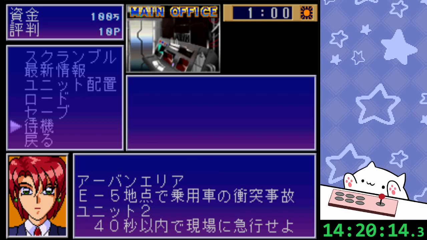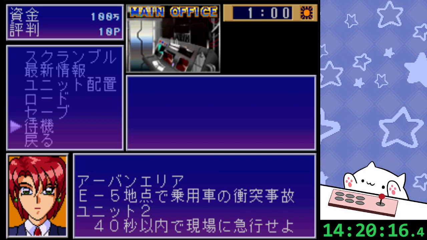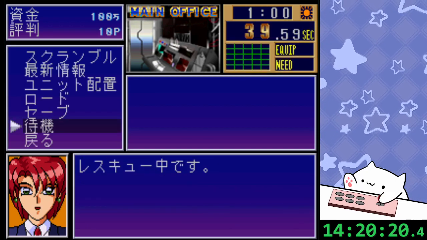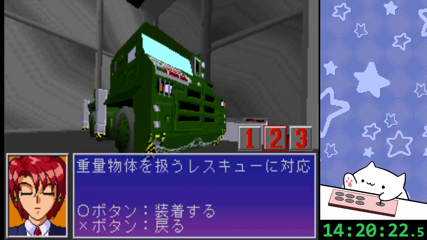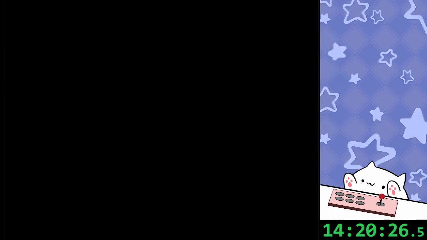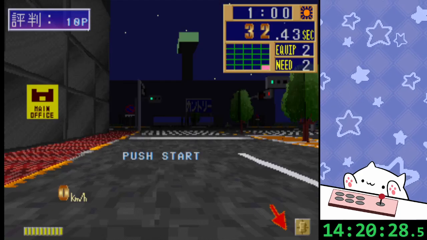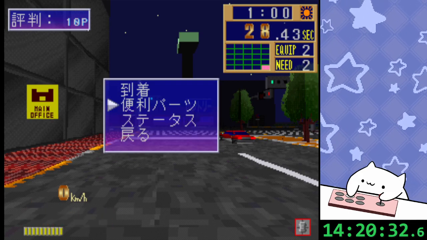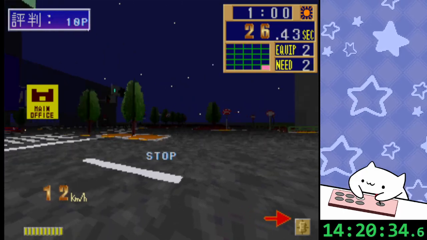Okay, unit 2. We wanna go to E5. In 40 seconds, that's pretty short. I've got you in two. Okay, anyway, E2, that's really low, I guess. Let me see that map. I don't have the map. What? I don't have the map?